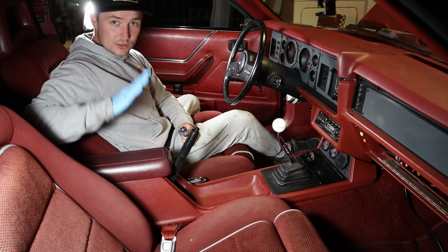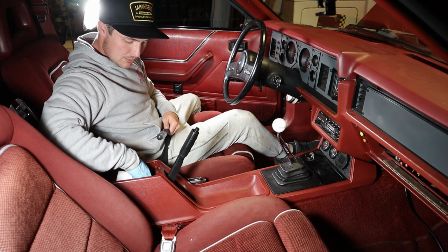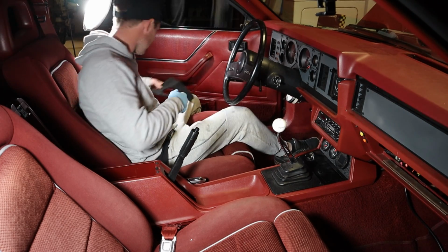All right, so we're gonna move on to the inside now. The first thing we gotta do is get the center console out, and it is quite a bit easier on the 86 cars in back than it is on the Aero cars. So I'll show you right now, and we'll get her out. The first thing we're gonna do, we're gonna start back here, and there's two Phillips head screws up here. And we're gonna start with those. And make sure to empty out your glove box before you start.